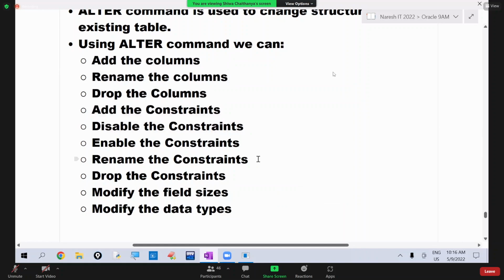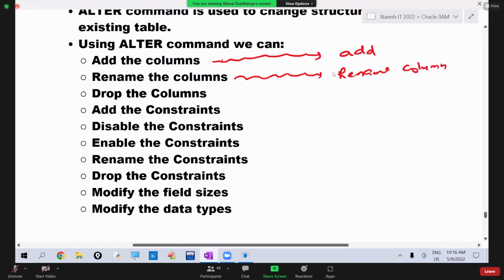Now for adding columns, which keyword do we have to use? ADD. For renaming columns? RENAME COLUMN, give old name to new name. For dropping columns? DROP, then specify the column list. For adding constraints? ADD CONSTRAINT, constraint name, and constraint type.